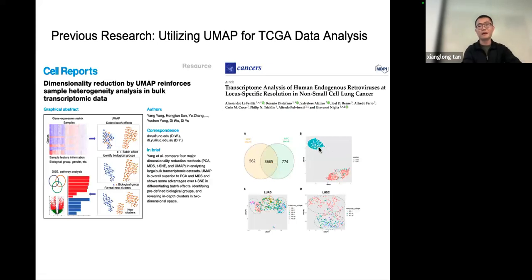They also use this UMAP to cluster. I think the blue one is squamous cell carcinoma versus the adenocarcinoma in red. But the control samples are clustered together. So it's a clarification that the differences in this dataset are caused by actual transcriptomic differences. It's not due to the different technicians issue.